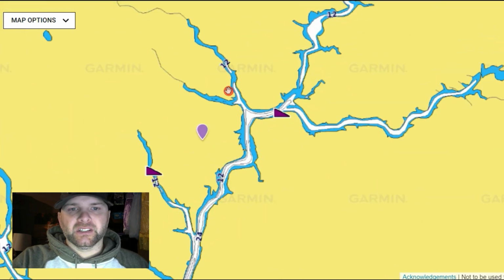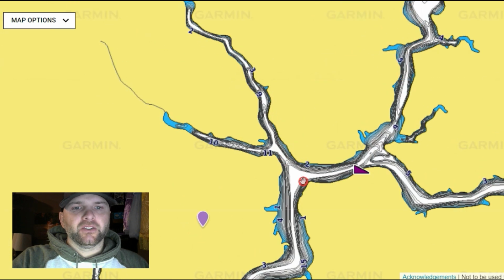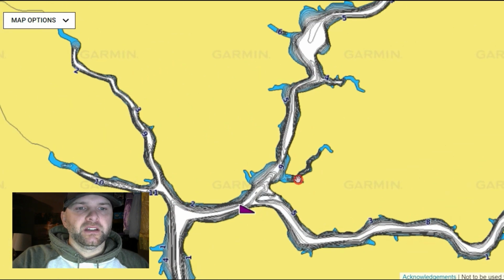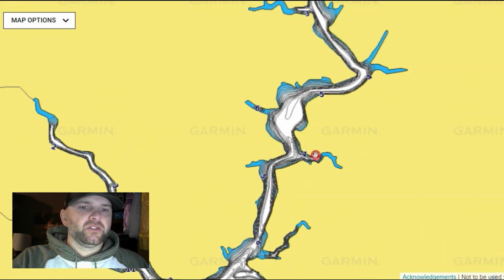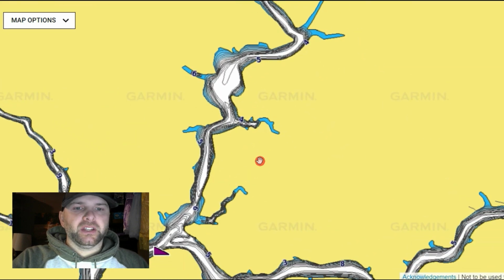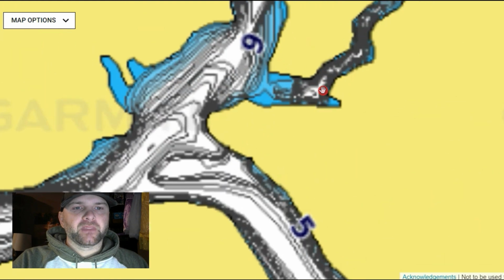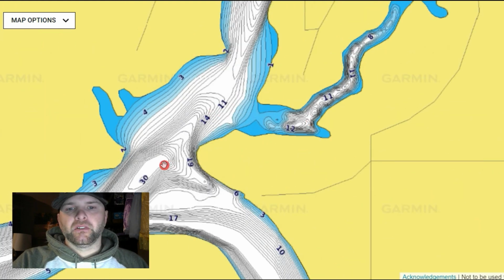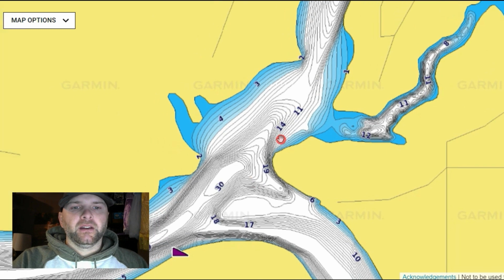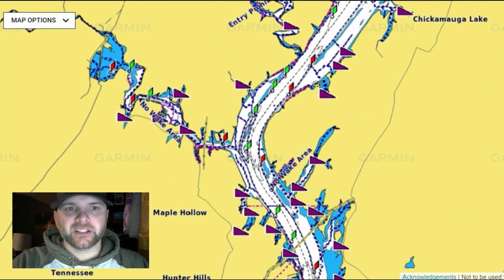Now, this is another example of a lake here in Michigan, Secord Lake, where you have a main river channel and then you have these arms or creeks coming in, which can hold fish throughout the year. So if someone mentions a cut or a creek or a canal, it's these arms or offshoots from your main body of water. So the next term that we're going to take a look at are flats.